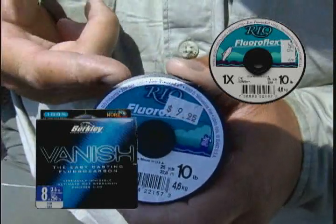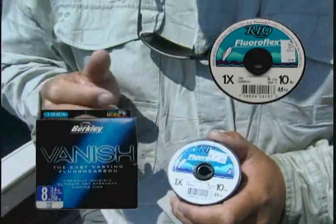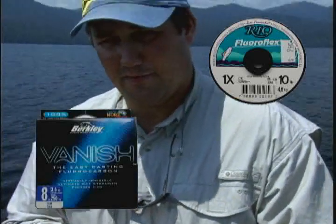So now I can step it up to a heavier line. It's going to be the same size diameter, and it's going to be stronger. So that's a little tip for you. Get out there, go to your fly fishing shop. Look for this Fluoroflex. It's a little bit spendy, $9.95 or so depending on where you buy it, and it comes in a 25-yard spool.